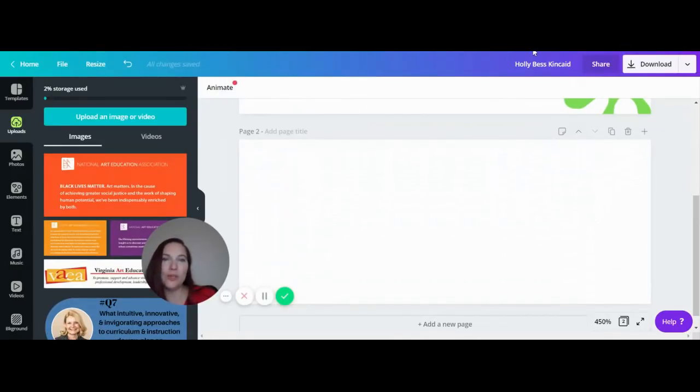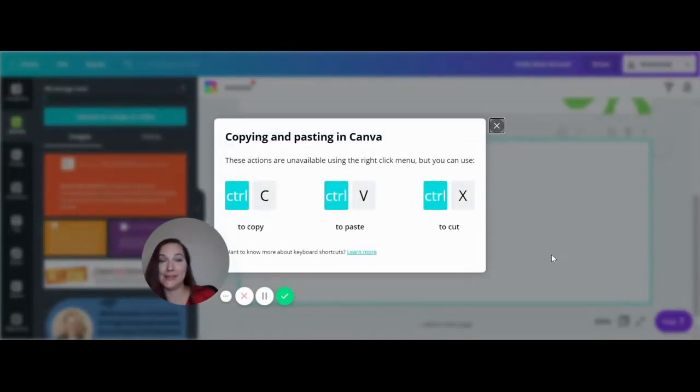Now, one thing when you are using canva.com: if I went to Bitmoji and used the extension, I can't click and drag. That doesn't work. But what you can do is go to Bitmoji, find the Bitmoji that you would like to use, right click and hit copy image, and then paste.